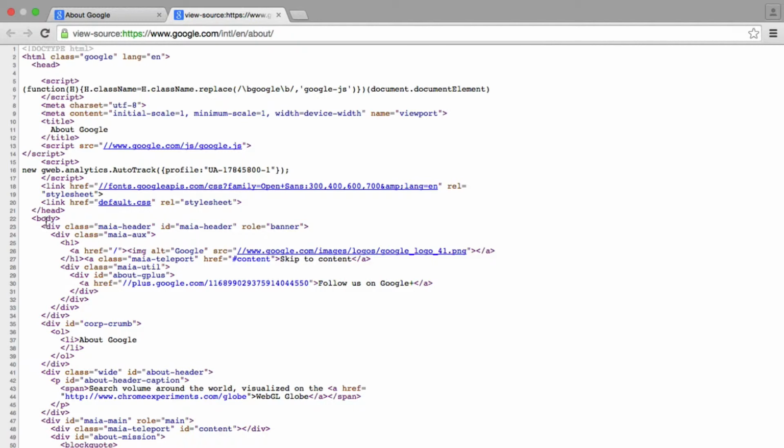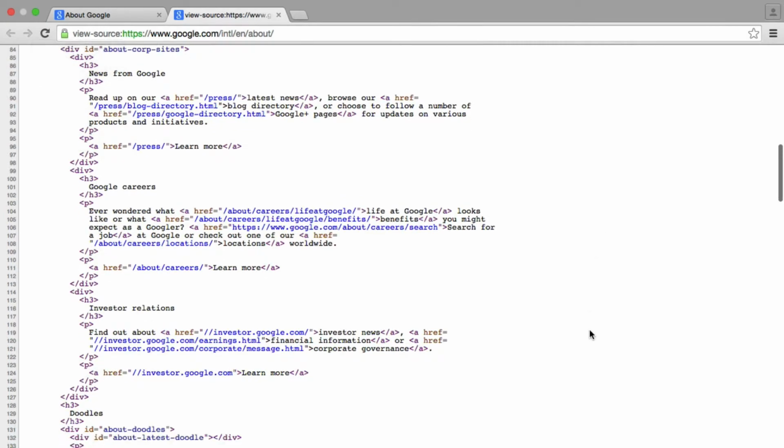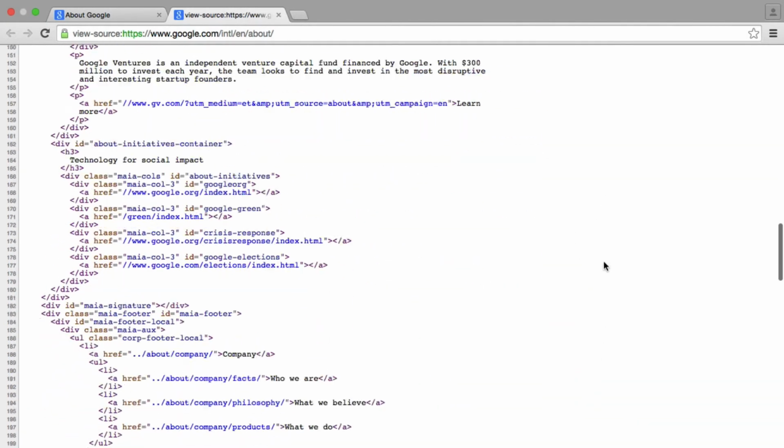So tags can contain information such as just text or other tags, and it's very typical to see tags being deeply nested within other tags. And if you look at this document, you'll see lots and lots of HTML tags here.